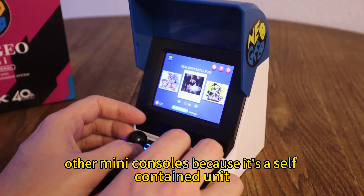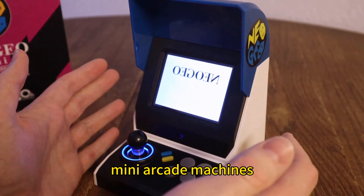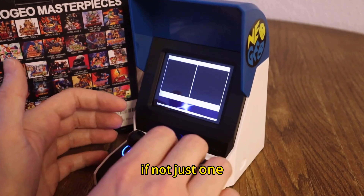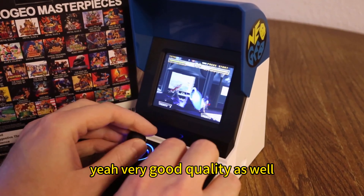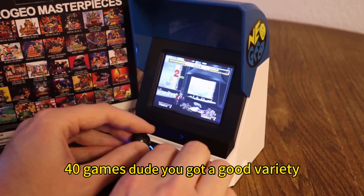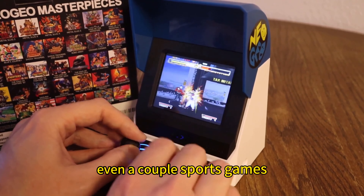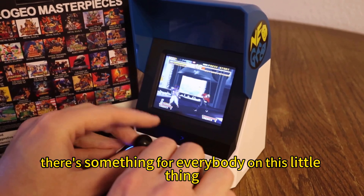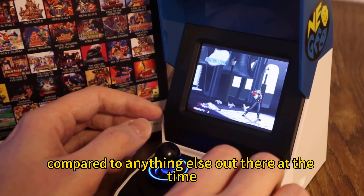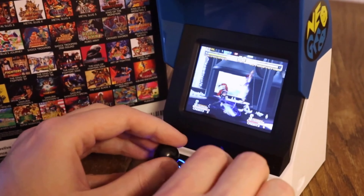So that's why I like this one over other mini consoles — because it's a self-contained unit. It's a little arcade machine. And why I like this better than other mini arcade machines is that it's got 40 games on it. Most of these other little mini arcades only have a handful of games, if not just one. 40 games, and very good quality as well. Sure, there are some games I wish were on here — it's not the entire Neo Geo library, not by a long shot — but 40 games with a good variety: lots of fighting games, a few shooters, a few platformers, beat-em-ups, even a couple of sports games. There's something for everybody. Beautiful graphics — the Neo Geo was so ahead of its time compared to anything else out there, with such detailed sprites. And these games really stand the test of time; they're just a ton of fun to play today.